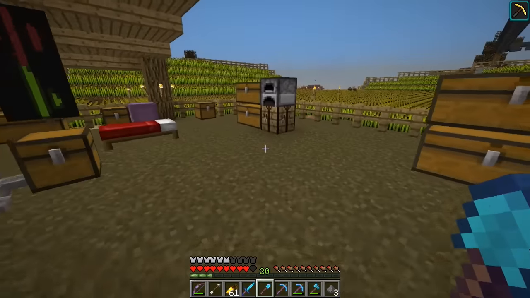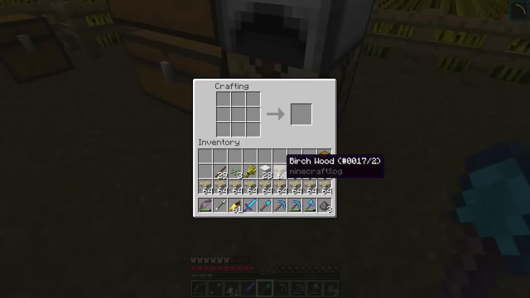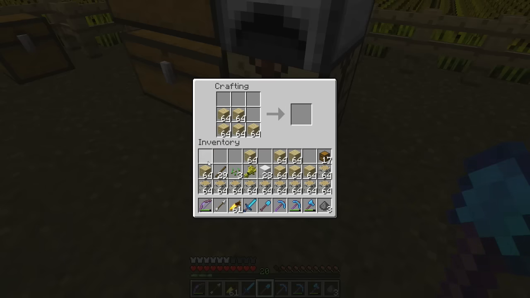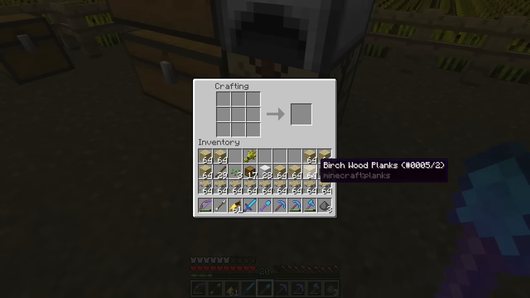Alright, so let's make some chests, and we're gonna make some trap chests as well. So let's turn all this into planks. Alright, let's go ahead. I think we'll do 64 of each. I know that's a lot, but it'll be fine, I think. So there. We're getting more wood. Oh, I have four stacks. Four stacks. One, two, three, four.